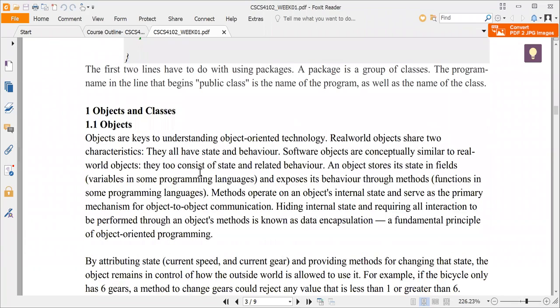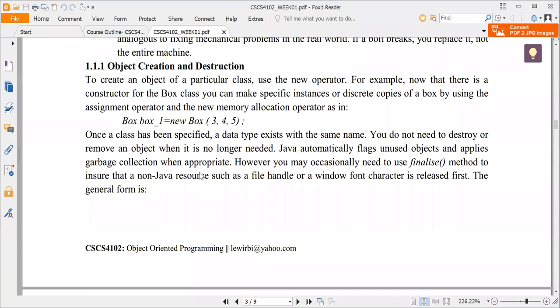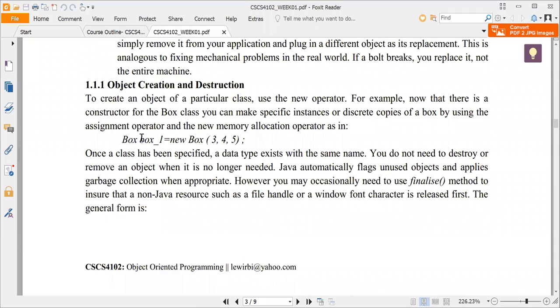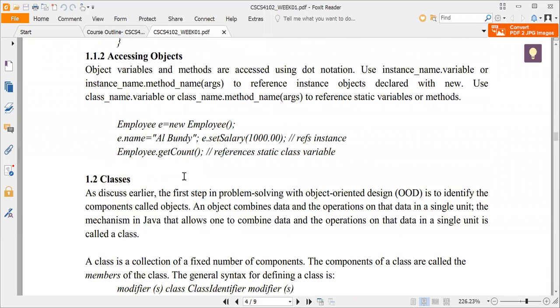When we said box1 equals new box, it is because there was a class called box. When you did employee equals new employee, there is a class called employee, and you are simply creating an object of that type.